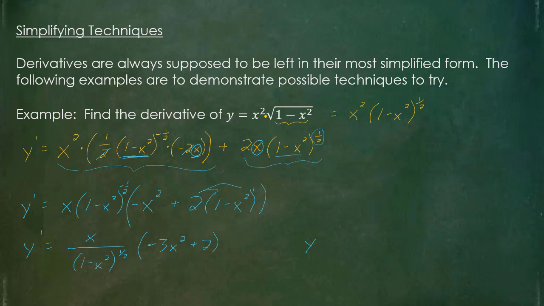So again, all together in the end, I could rewrite this in the numerator as x times (negative 3x squared plus 2), then all over the square root if you wanted to write it that way, or you can leave it as a rational exponent, 1 over (1 minus x squared) to a positive 1/2 power at this point. It's always good strategy to look at your final result, especially when you get these rational functions in the end, and just see if anything else could reduce, but with this one, nothing on top and bottom matches, so that really is the most simplified version we have.